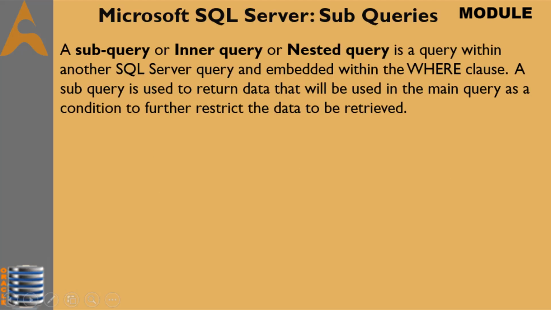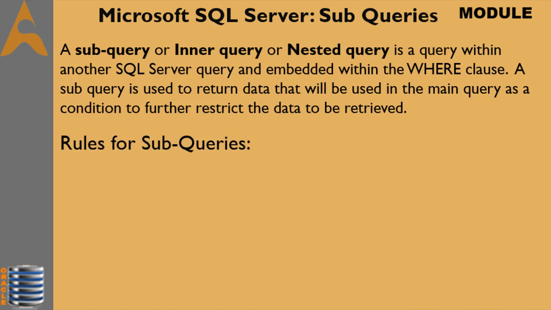A subquery, or inner query, or nested query, is a query within another SQL Server query and embedded within the where clause. A subquery is used to return data that will be used in the main query as a condition to further restrict the data to be retrieved. Subqueries can be used with the select, insert, update, and delete statements along with operators like equals, in, between, etc. There are certain rules regarding subqueries.